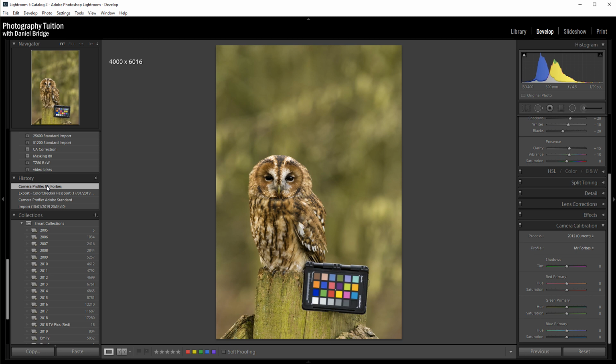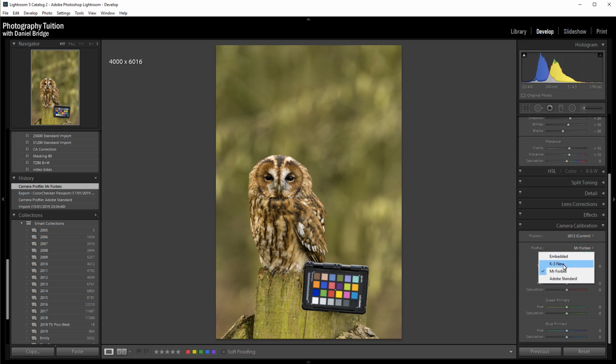And what we do there is take a picture of the passport in two different lighting situations. So I've done one in shade, on a nice sunny day, the passport's in the shade, so it's that very cool lighting on there, and one in sunlight, so it's the kind of opposite end of the spectrum for natural lighting, really. And we select both of those images and export them both at the same time to the plugin, and it will create a dual illuminant profile.